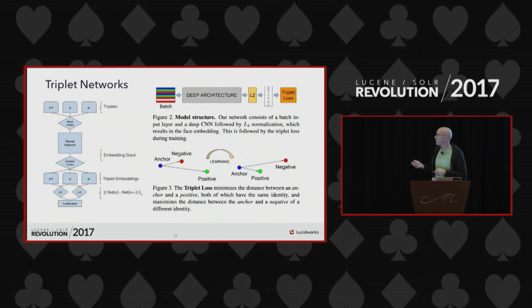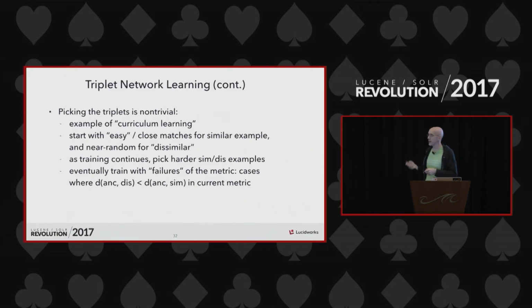They also used this technique of curriculum learning effectively, where to get the network to converge very quickly, they would start by saying, let's get a variation on the same face. Maybe it's just got noise applied, or it's in a slightly different lighting setting. Those are the two that are similar. And then a totally random other person is the dissimilar one. And you start training to learn easy stuff first. Let the learning rate be fast to start with as you do that.